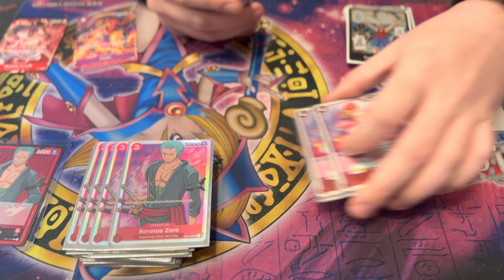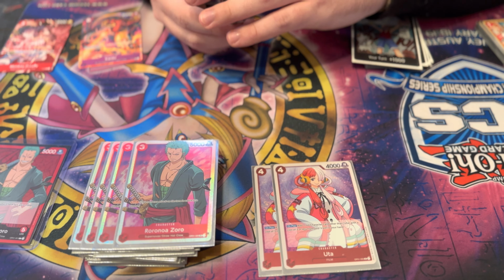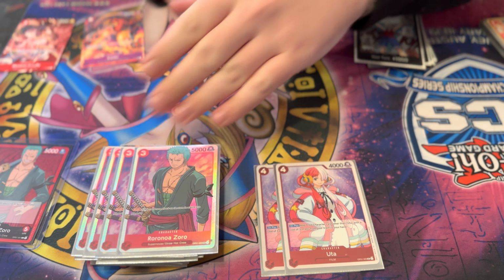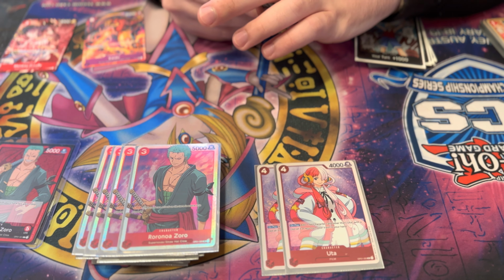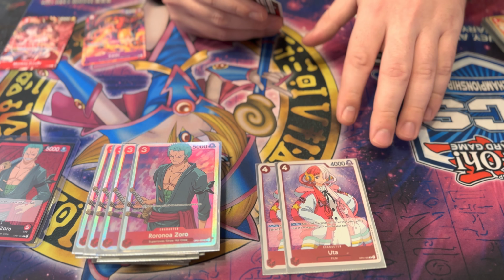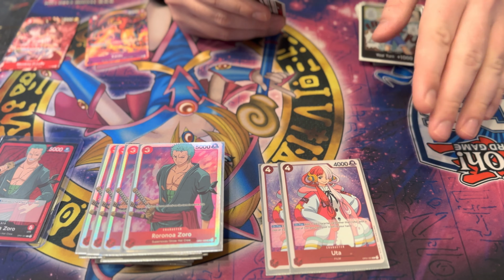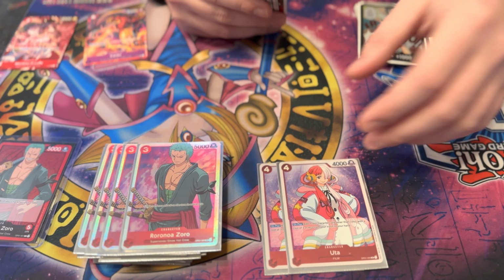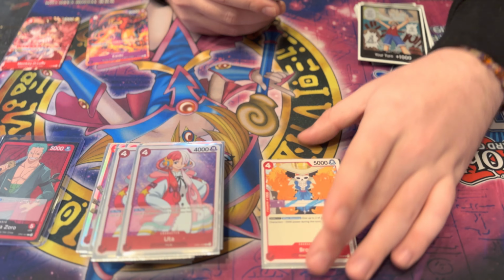Next, we have 2 Uta, which just helps you recover. She can get anything in this pile we've been over so far. Helps you push through those resources and really grind it out. Even though this deck doesn't want to grind out, it is nice to have, especially since she's a 4-cost 4k. The next turn she probably will be 5k, and you'll be able to swing for lethal. Next we have 1 Brooks.